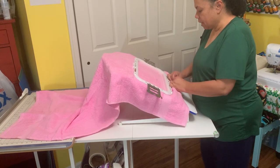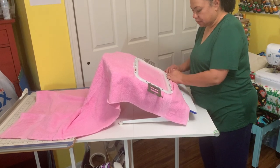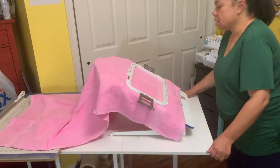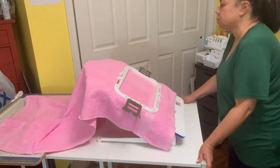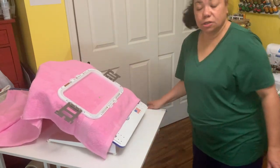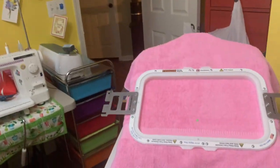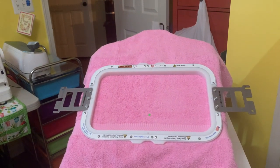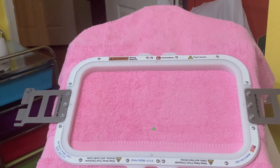All right, let me bring the camera close so that you guys can see exactly what it looks like, okay? It looks nice and snug. And let me just move the table a little bit. And then I'm gonna bring you guys over here, okay? So you guys can see how I actually did this. So as you can see, I have it on the hoop. Let me make it a little closer so you guys can see right there.